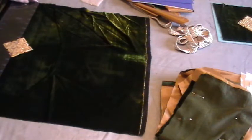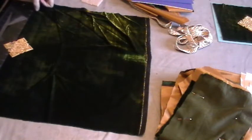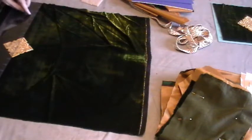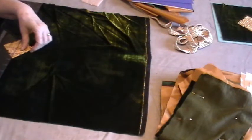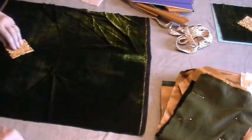This is 18, 19 and a half. So I want to do 9 3/4. 1, 2, 3, 4, 5, six, seven, eight, nine, and three quarters, just about right. Okay, so again, a little bit of chalk marks.